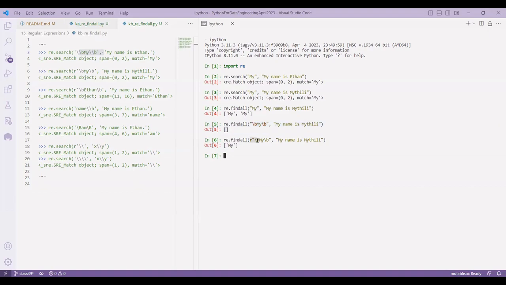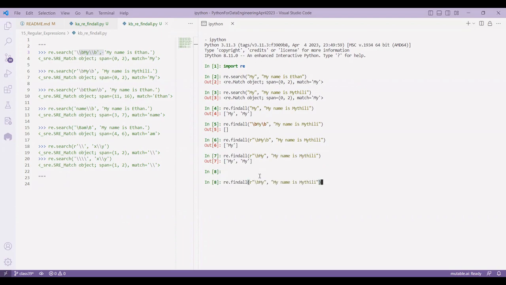So the moment I added the r before the slash, it worked. Now did you see, in this case I got only one "my" because Maithili is not part of it, right? Or else, see carefully. If I give only one boundary this time, on the left side there should be a boundary, and on the right side I didn't give one. Left side there should not be anything, so it should be the starting of the word. That's the reason this is at the starting, and this is also at the starting. That's why I gave a boundary on only one side. So that is the beauty of boundary.